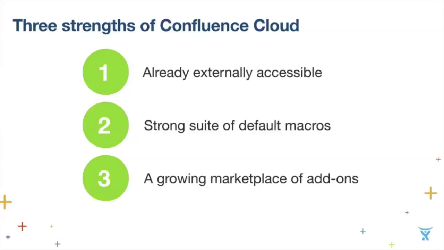The macros within Confluence Cloud are no different from what you get out of the box with Confluence Server, that on-premise version of Confluence. What I find, and maybe you found in your experience, is that people don't leverage those macros fully, even in that default configuration. There's a lot we can do, and I've already talked about the page properties macro, for example. The other really good thing now is also that the marketplace, where you can find add-ons for your on-premise version of Confluence, is also growing in the cloud.